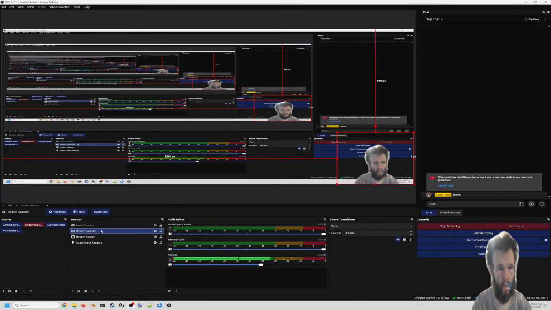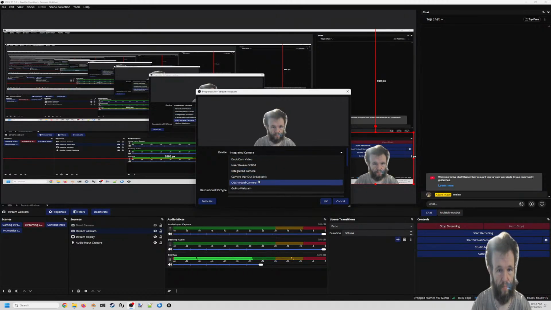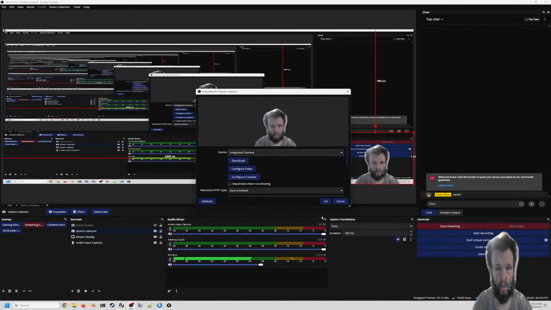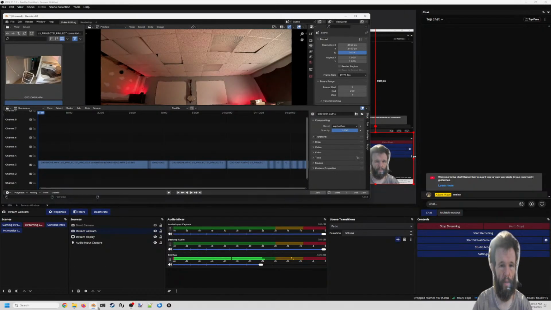Go ahead and look at your webcam settings and just change those around. If it's supposed to be on, it should show. And there we go.